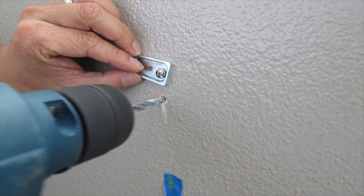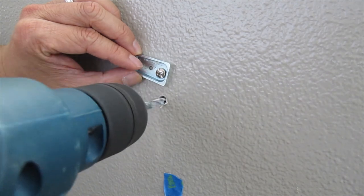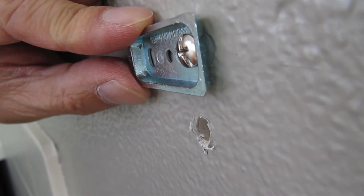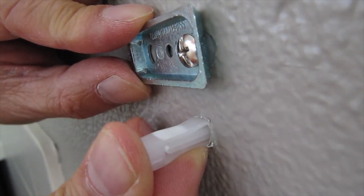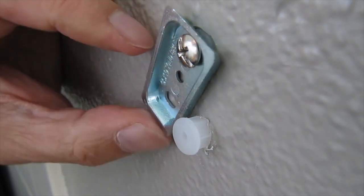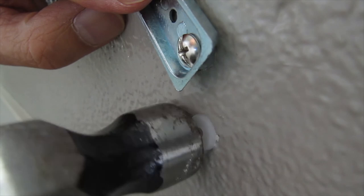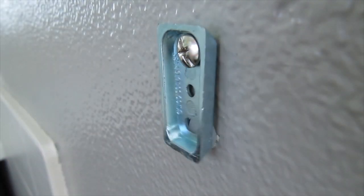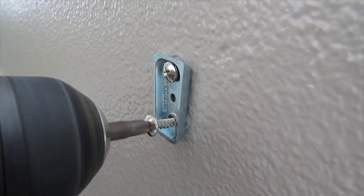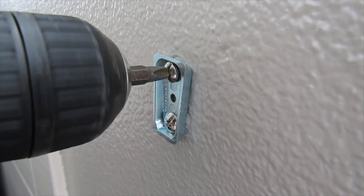While drilling the hole, you may need to rotate the bit to enlarge the hole a little just so the anchor will fit. Insert the anchor and lightly tap it flush with the hammer. Grab a screw and secure the mounting plate. Now you can mount your towel ring to the wall.